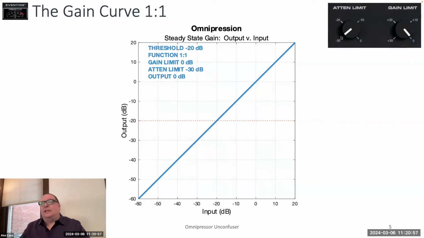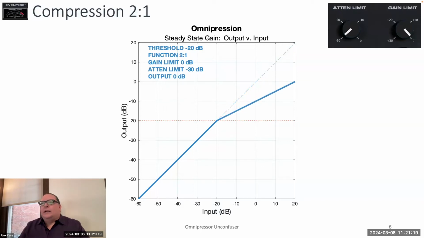You have to tell this thing it's allowed to attenuate, otherwise it won't attenuate. I've said it cannot turn things up by setting the gain limit to 0. You can allow it to turn things up. And I think it's the interaction of these two knobs with the really innovative function knob that makes this thing a little bit confusing, but in the end, wildly powerful.